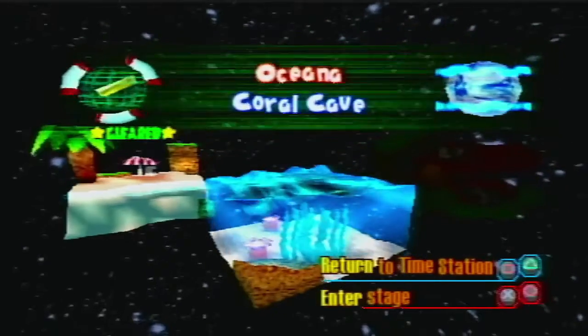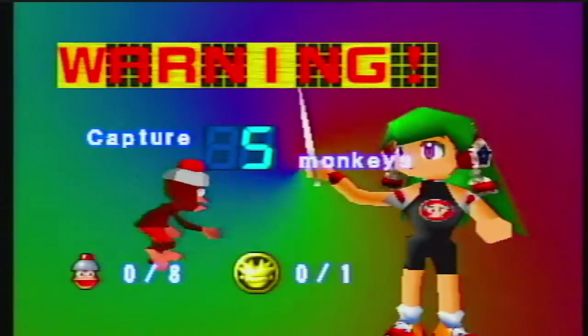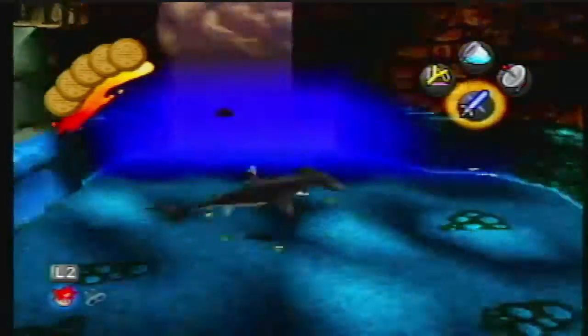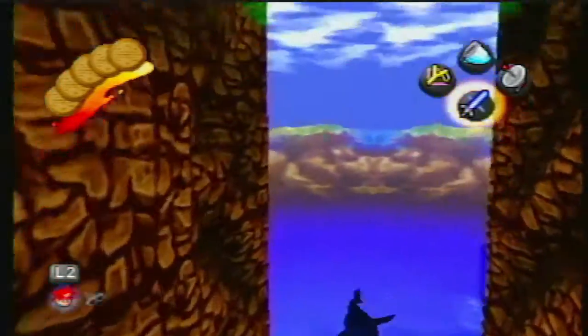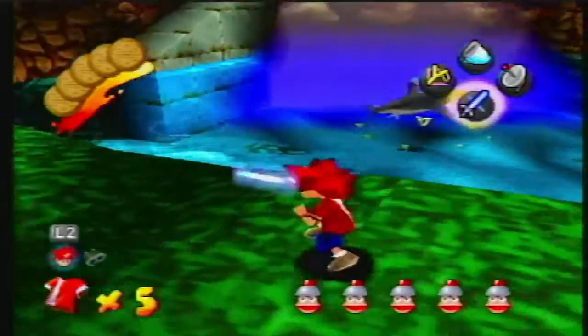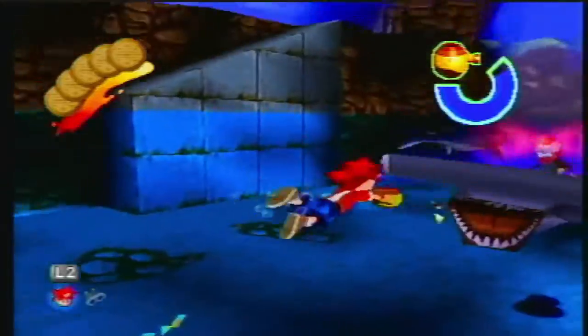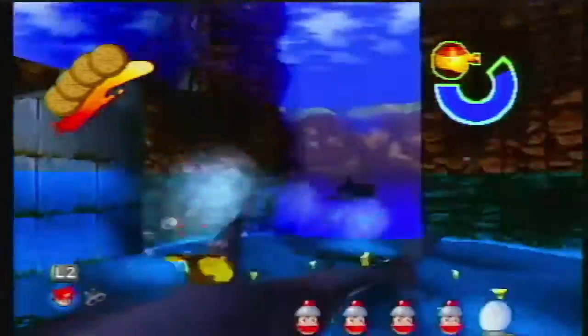Now let's do Coral Cave. 5 monkeys and 1 coin. And this place is full of water. I'm going for it! We catch that monkey riding the shark.